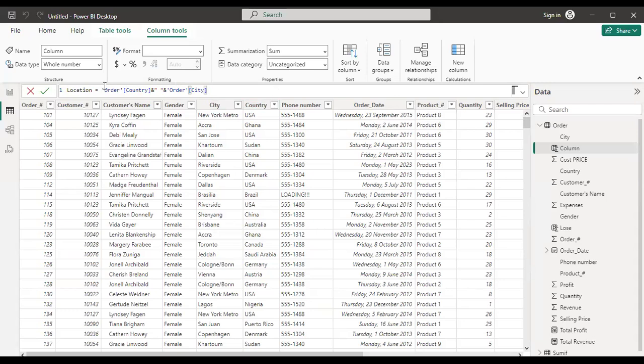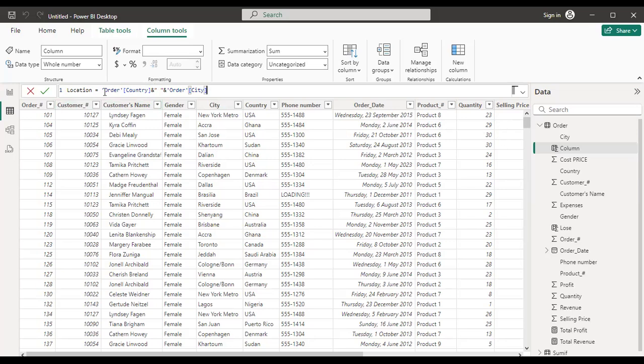So look at what I did. I added the country. I want to merge two columns together. For example, if the names were split into first name and last name in two different columns, and you want to join them together in one column called customer name, assuming we don't have customer name already, then this is how to do it. I'm just using an example. Since we already have customer name, let's now use city and country and join them together in one cell to create a new column.